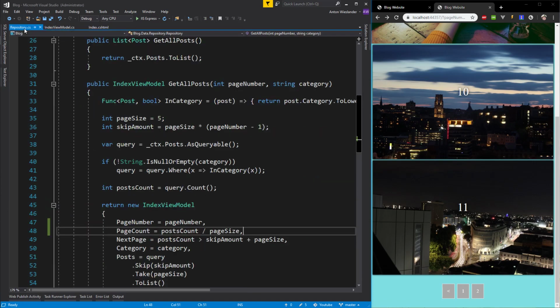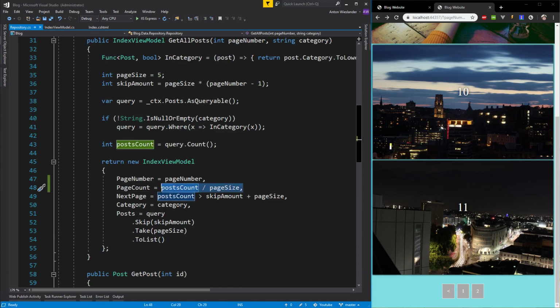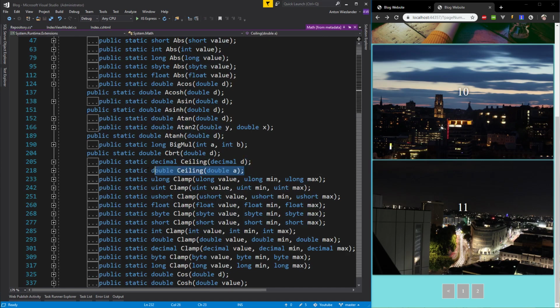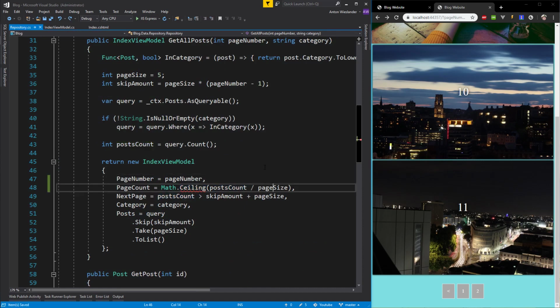So the reason this has happened is because when we did our division here, the operation has been rounded down. So what we can do is convert one of them to a double and round it up. So the way you would do this is you would call the Math class from System, and we can call Ceiling, right? So it's going to round it up, and we will need a decimal in here. And the way you would convert it to decimal, or actually, yeah, let's check the overloads before we proceed so I'm not saying anything wrong. Right, so we either need a decimal or a double, so we need to be working with floating points.